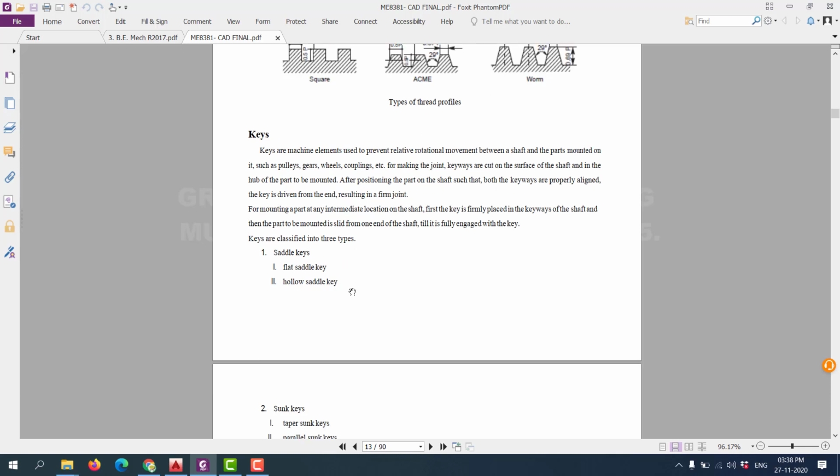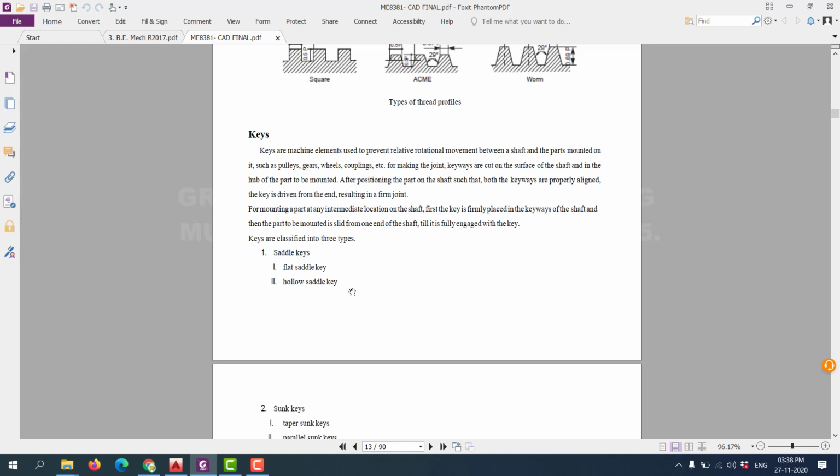Then keys. Keys are machine elements used to prevent relative rotational movement between a shaft and the parts mounted on it, like pulleys, gears or wheels. Because we use the key, we can arrest the relative rotational movement of the two parts.